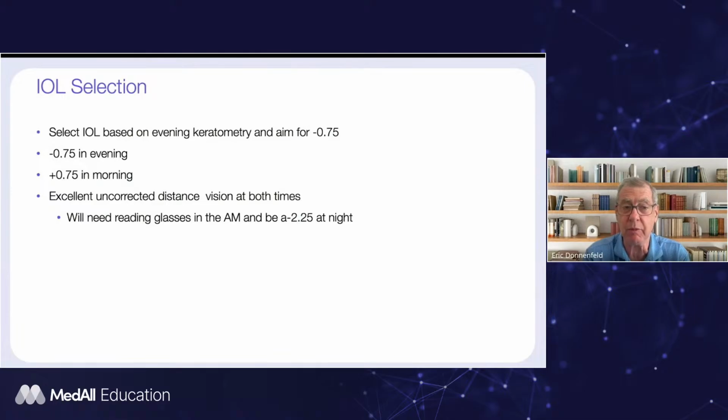But because this lens can manage 3/4 of a diopter of sphere and still have 20/20 vision, the patient was still 20/20 at night and 20/20 in the morning. The only difference was that at night, the patient can read without glasses because they're -0.75 plus another diopter of reading. So they really can read beautifully at night. In the morning, when they're +0.75, they lose their reading and they have to wear reading glasses.